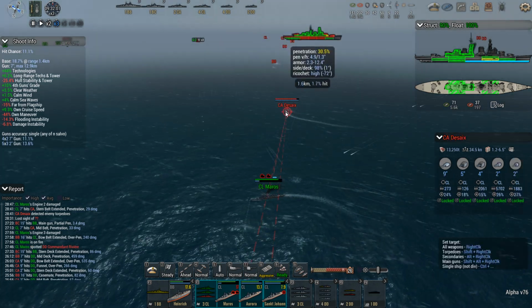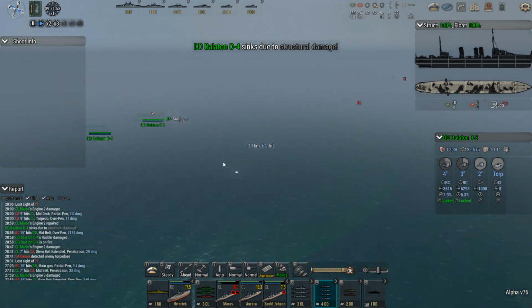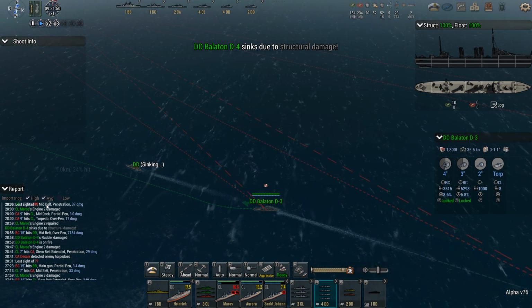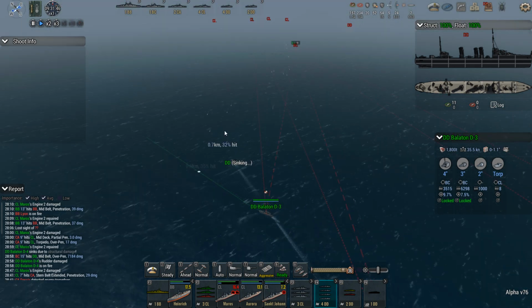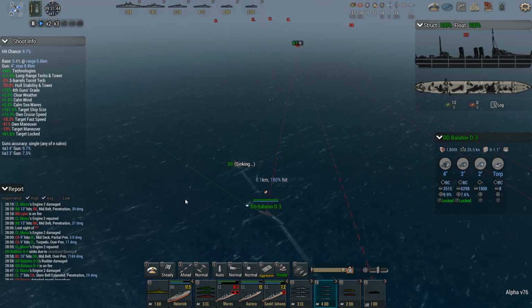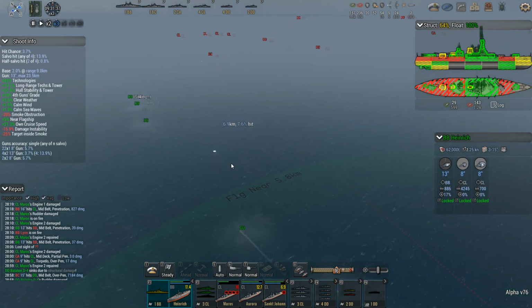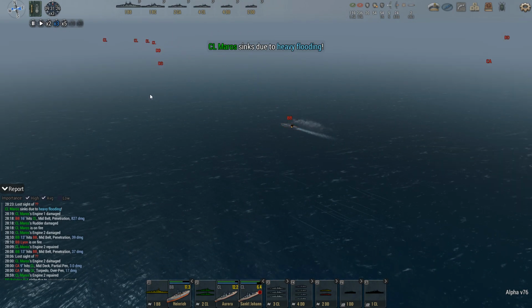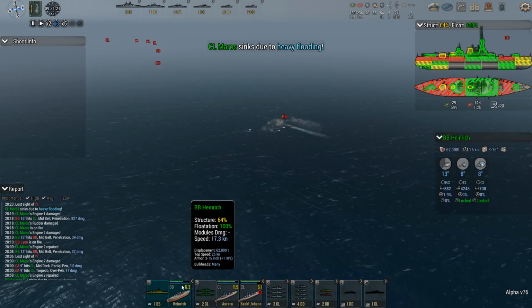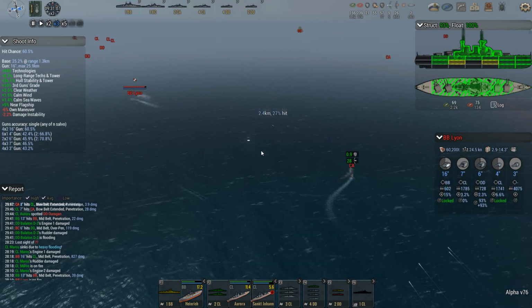Torpedoes away, but the heavy cruiser was already turning. There goes the Balaton D4. You got hit by a smooth criminal. No, by a battle cruiser. Yeah, that would do it. Heinrich. Crap, there goes the Maros. Heinrich is not doing too poorly. She hasn't lost that much more health. She's down to 64%. Leon is running away.